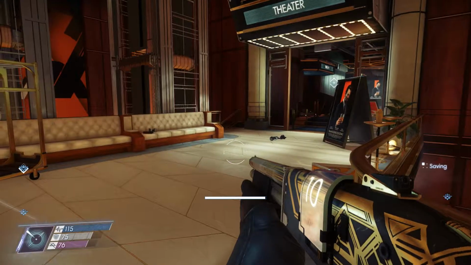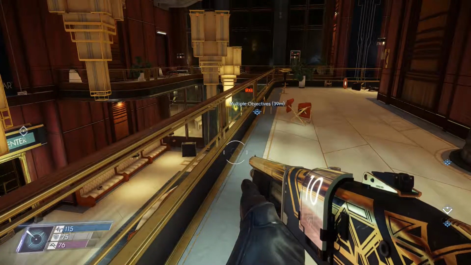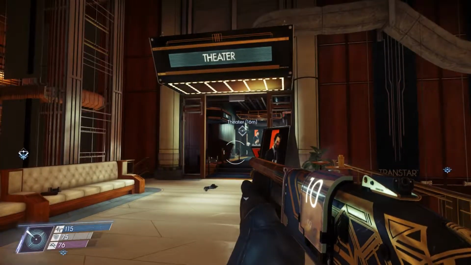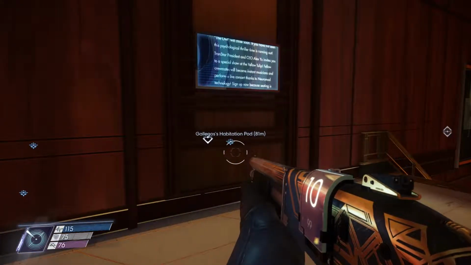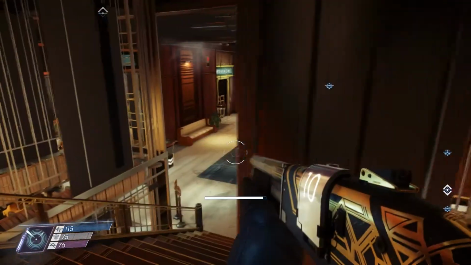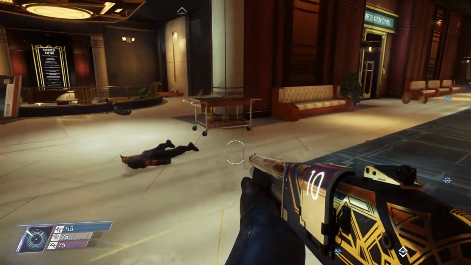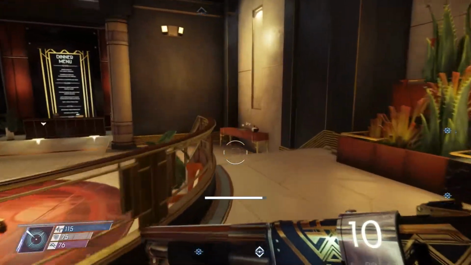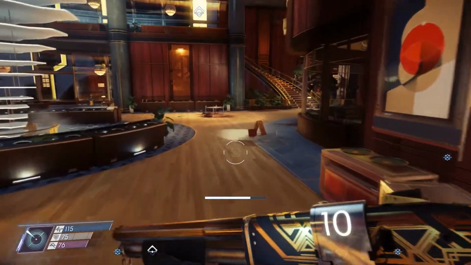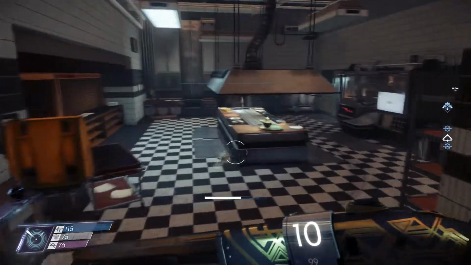Okay. Now we can, excuse me. We can either go to the theater or to the habitation pod. Whoa. You know what, since we're close, let's just go back to the fabricator and craft some medkits or neuromods. And I'm gonna go to the habitation pod, or whatever it's called.